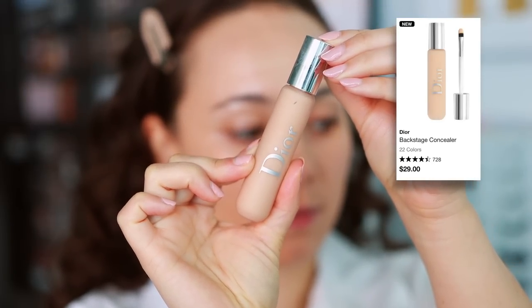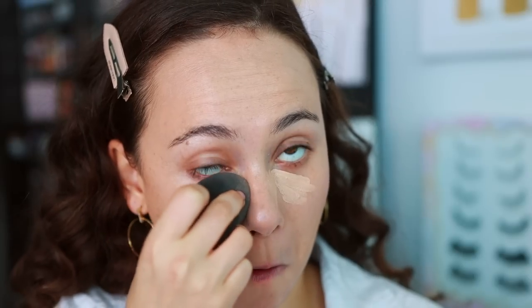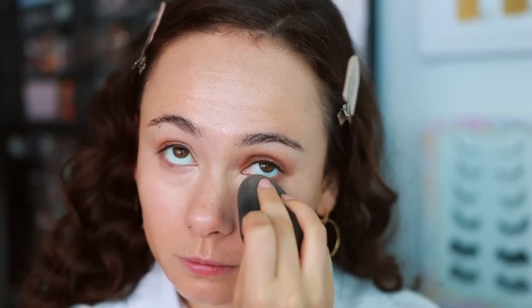I picked up one concealer — well, I also picked up the NARS concealer, but you guys know I love that, so I didn't feel the need to update you on that one. But I got the Dior Backstage Concealer. I've been using this non-stop since it's the only new concealer I've had to test, and I do really like it. It gives about medium coverage — not full. It wears decent, but it's not one of my all-time favorites. I don't feel like it smooths out the under eye enough, but it does conceal. It's quite natural. I've enjoyed using it pretty much every day, but there are better concealers out there.